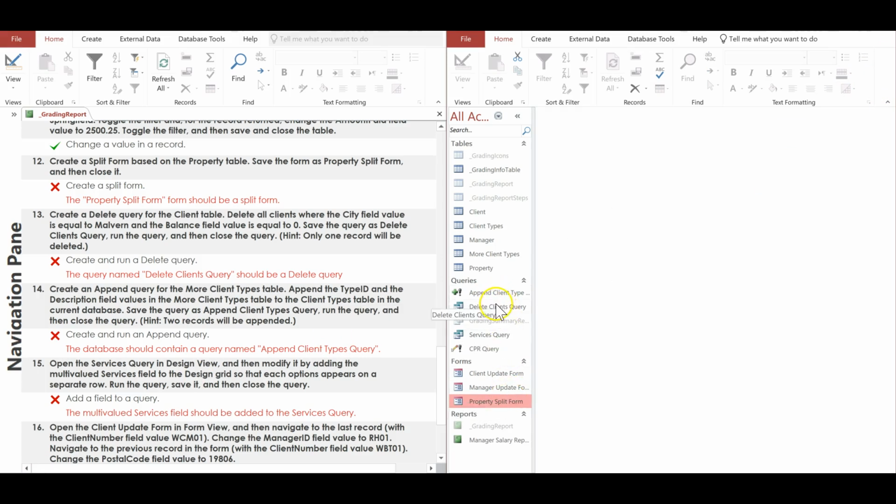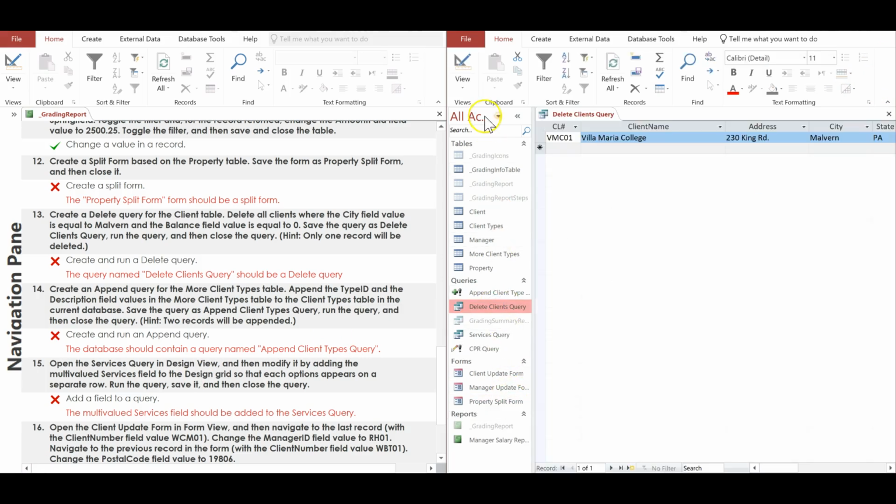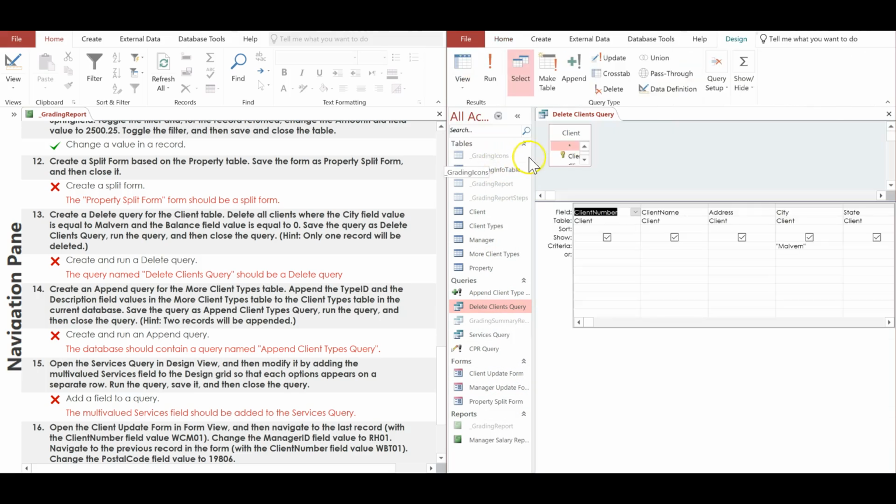The delete clients query should be a delete query, which you can do in design view. Click delete here, and this is where it makes a delete query. And the city's Malvern, and the balance is equal to 0.